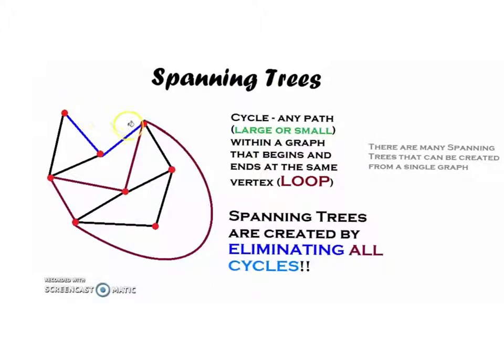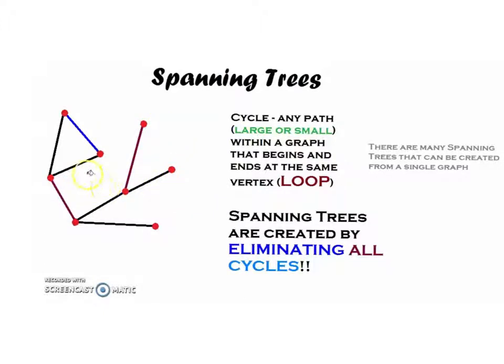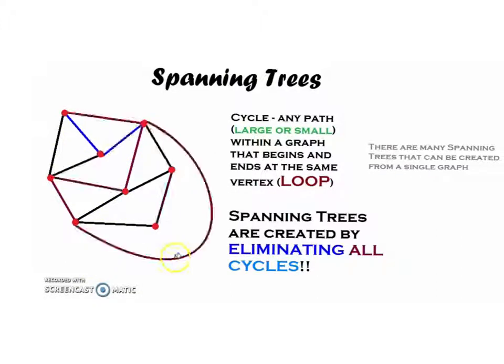There are many different types of spanning trees that can be created from a single graph. You'll notice here's a couple of examples of some spanning trees, all different than how we originally started on that first spanning tree. Here's one more starting back with the original graph. We'll just start eliminating different edges.